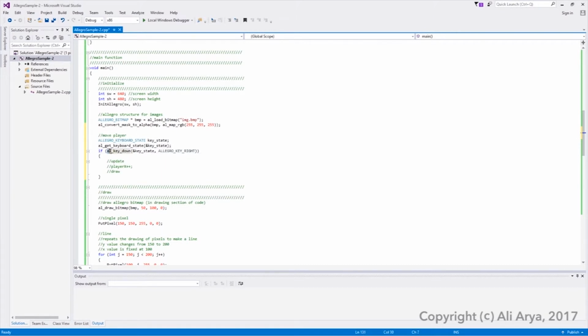Then we use al_keyDown to search for the status of a particular key using this map. If the key is being pressed, then the function returns true. As parameters, this function takes what are essentially special Allegro key codes. Using this in an if statement allows us to have code that executes on a button press. Both of these functions require an ampersand before our variables, just like scanf. We'll talk more about this in a later module as well.